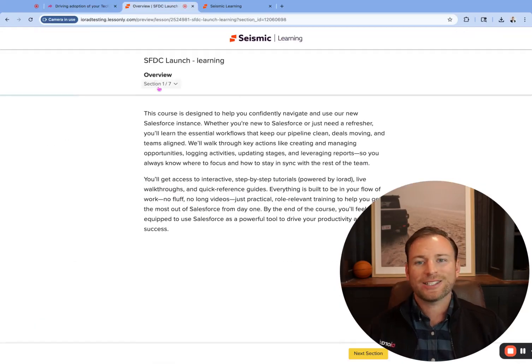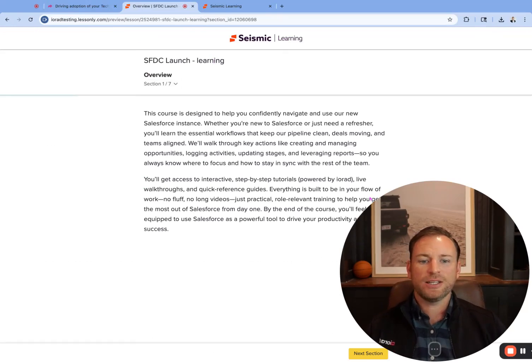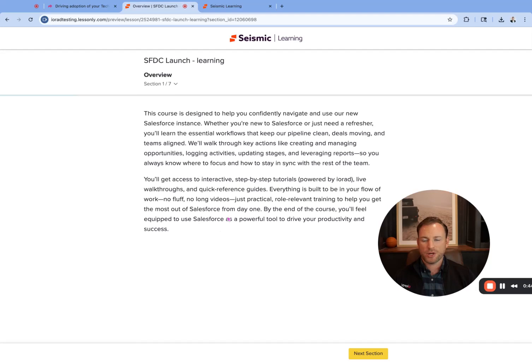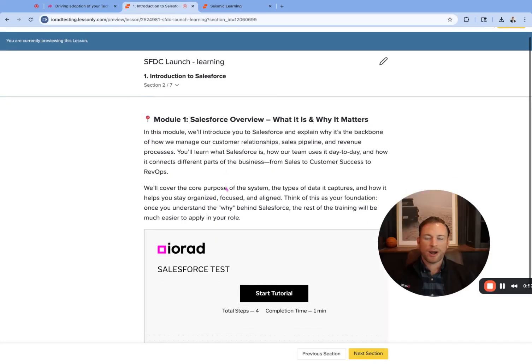If you're using a tool like Seismic, you can leverage the learning path or the Seismic learning functions to design courseware that can help guide a user through the flow of this information. This is a rudimentary example for a Salesforce launch, and they'd have these different modules and sections. For each of those sections, they would typically break it out into a grouping of this particular project, so usually by initiative. And each module would be a breakdown of that.